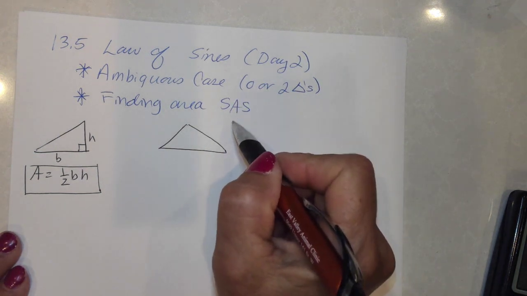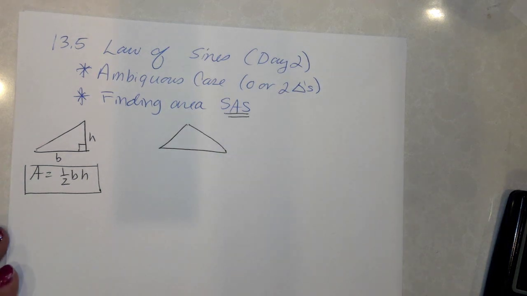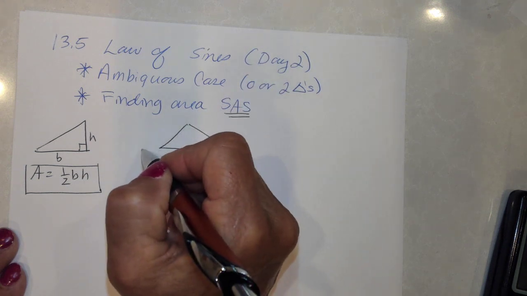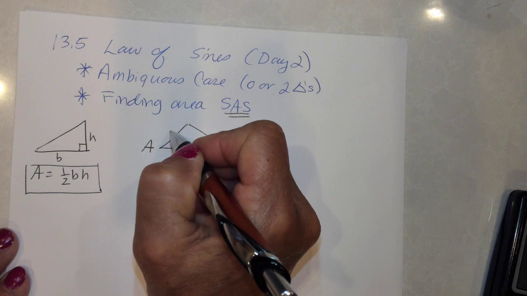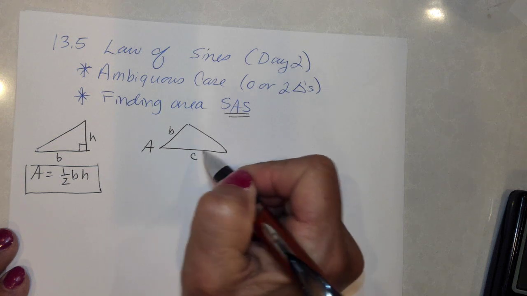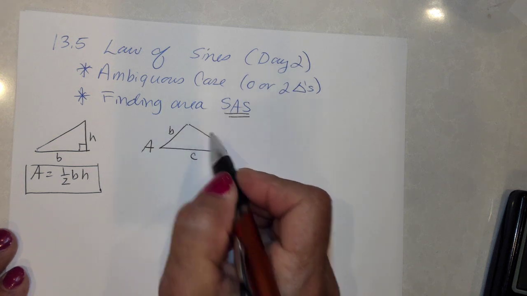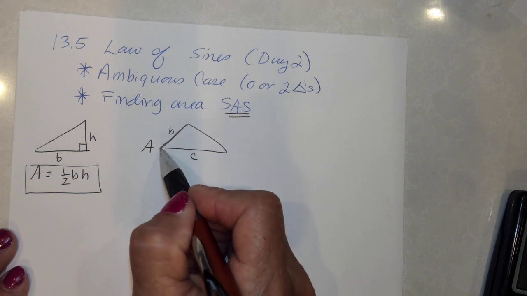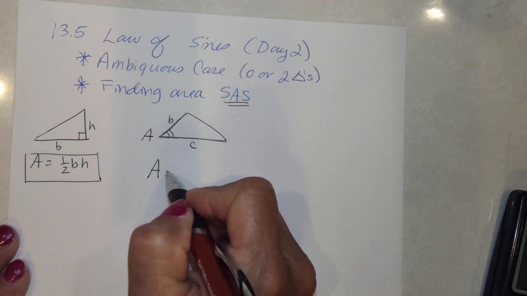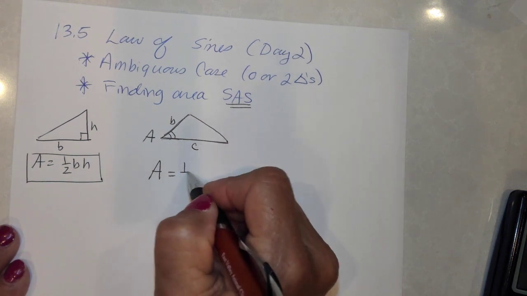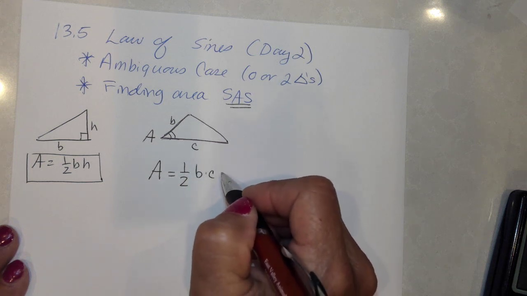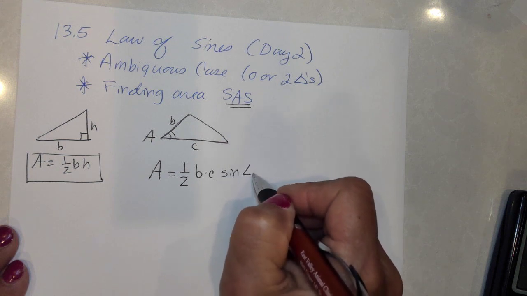This one's for, and this is a flashback to geometry as well, when you know two sides and an angle. So let's say I know this angle A, then I would have to know the ones next to it. Like this would maybe be B and this would maybe be C. I know they're not A because A is across from it. And in order to have side angle side, I need two sides and the angle that they form, the angle in between them. And in this case, to find the area of this triangle, I would take 1/2 and then multiply the sides by one another.